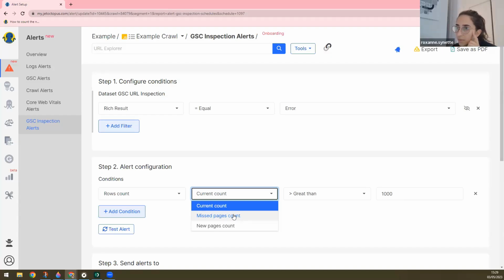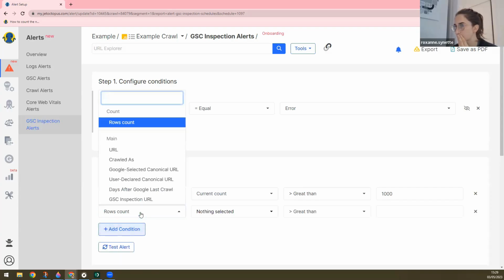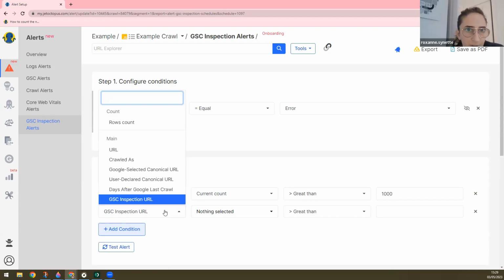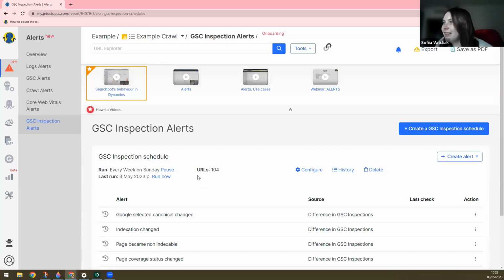Okay, let me check my configuration. I don't see the same configuration. Okay, let's configure an alert. What data table have you selected?